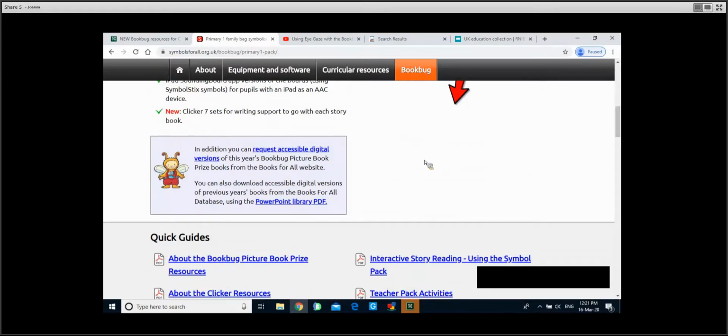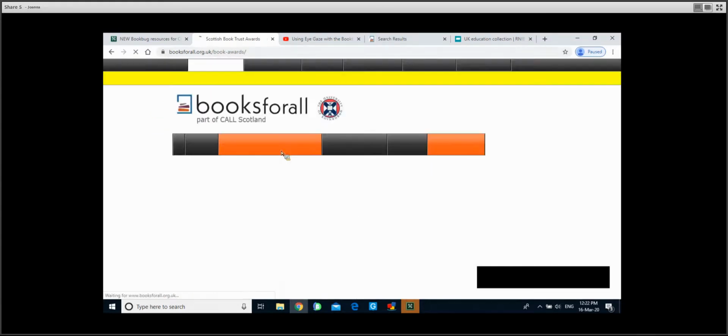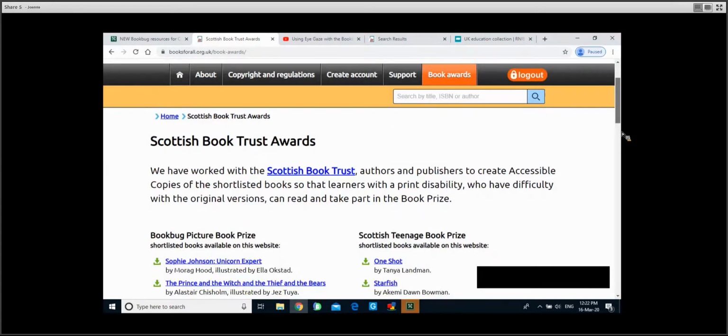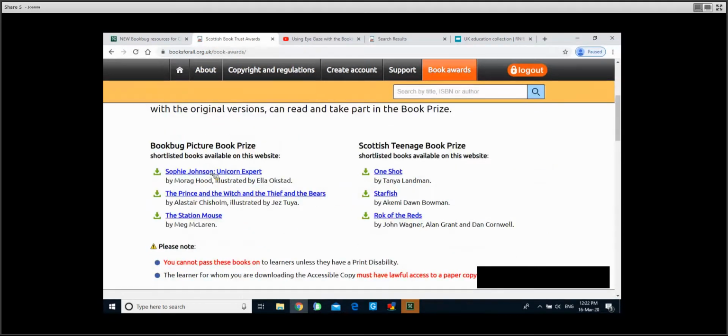For this year's books, the best way to do it is to go to the Books for All database and just download them straight from there. So I'm just going to follow this link here, and it's going to take me to the Books for All database and the Book Awards section. And here has got this year's books, which you can download from the website, and that's the current year's books.